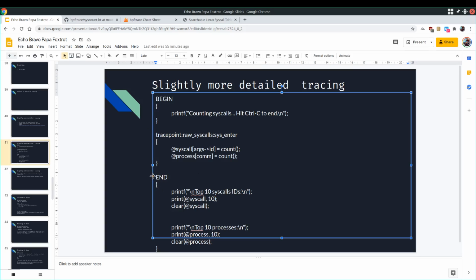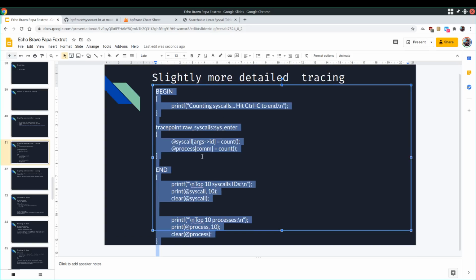Now, a lot of this ending bit is handled implicitly for you when you don't specify it in an inline script. For example, the clearing of named maps is never done automatically, only anonymous maps. Anonymous maps are maps where you don't specify a name, so you just do @ and then whatever value you want to store in there. That's an anonymous map. A named map is one where you have a name after the @ sign. So you have to clear those, otherwise they persist forever.